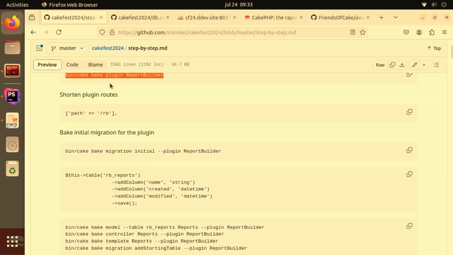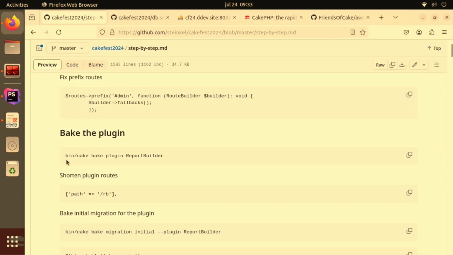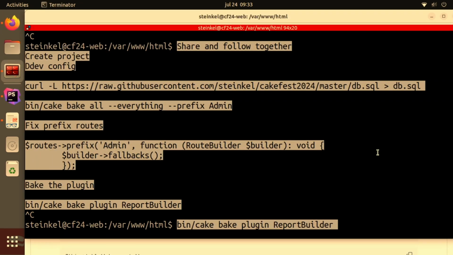It's my fault. Yeah. I can actually do this. Okay, much better. So we're going to build a report builder plugin, and using the bake command, it's basically generating a bunch of files.